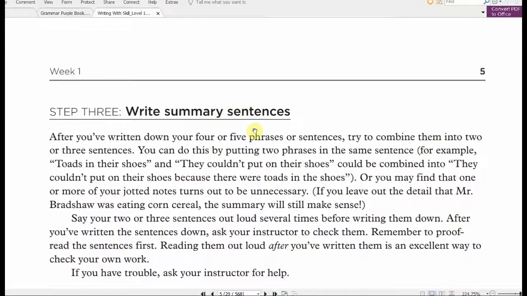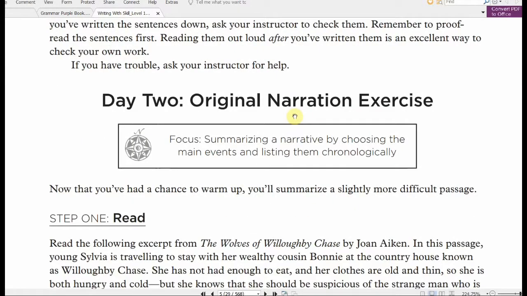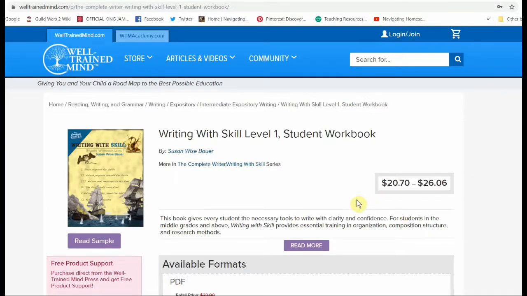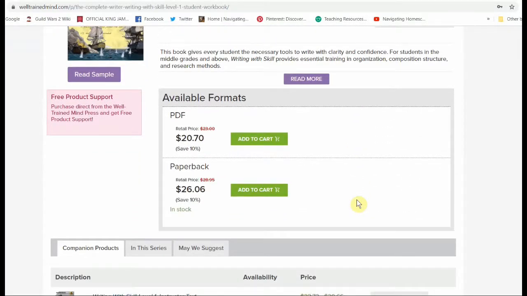But I decided to do it together with him and with my daughter and read the lessons to them. My daughter's in 4th grade. It's a little bit advanced for her, but in some ways, my son and my daughter are on the same level when it comes to writing, because my daughter loves to write. She's been writing novels since she was 8 years old, and she's 9, almost 10 now. So she loves to write.